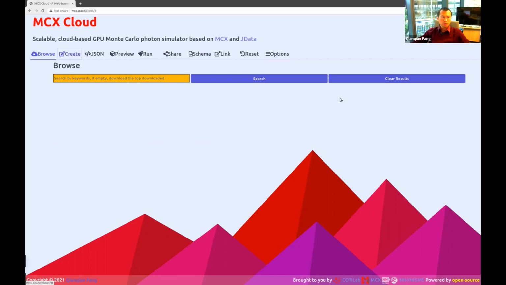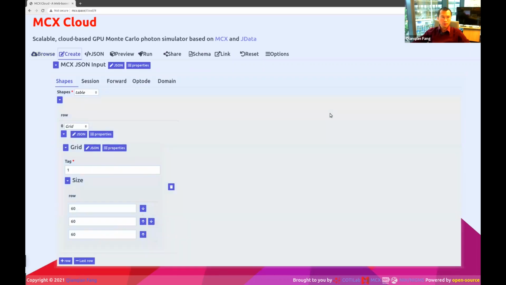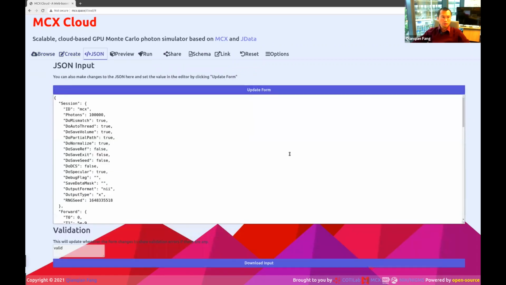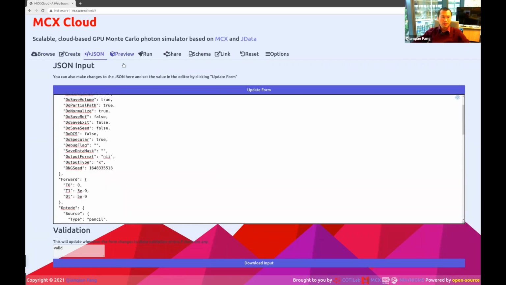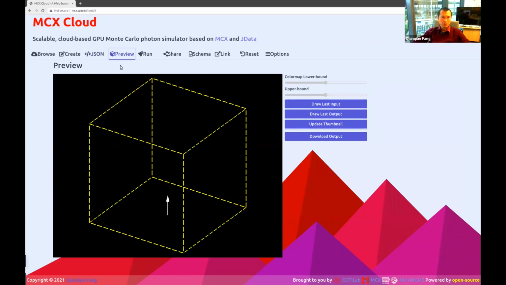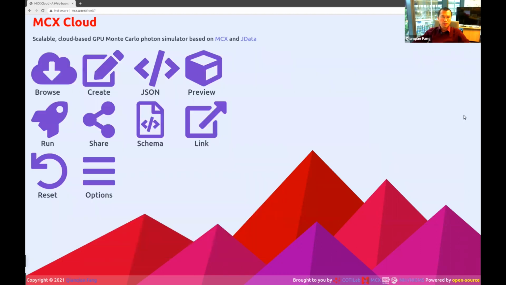You can go to the Create tab to fine tune and set the simulation settings, or use the JSON tab to view the detailed settings in JSON format. Each of these modules corresponds to a tab. To go back to the main menu, click on Reset, and that will bring you back to the main menu.